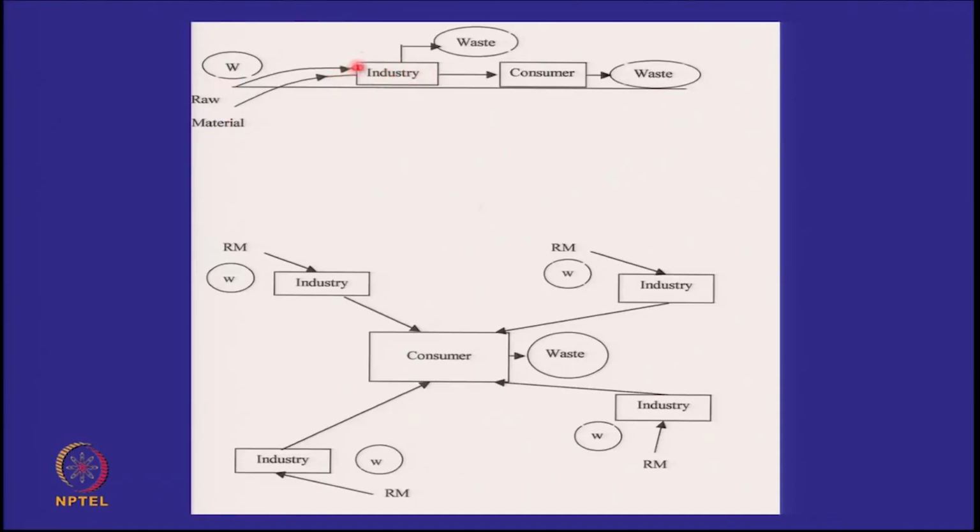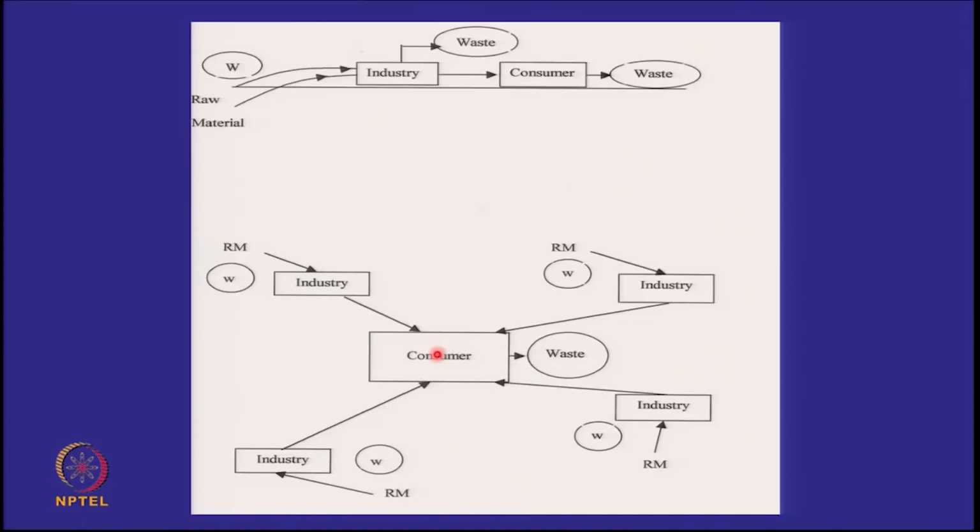The industry which produces the product, let's take for example electricity. Coal comes from deep below. It goes to a thermal power plant. The thermal power plant burns the coal. The ash is deposited adjacent to the power plant. The electricity goes in transmission lines to the consumer. And in the case of electricity, there may be no residual waste. But if there was any other product, for example, if I was manufacturing biscuits, then my biscuits would be in a packet. The consumer would eat the biscuits and the waste would come out. And that is going to be placed on the ground.